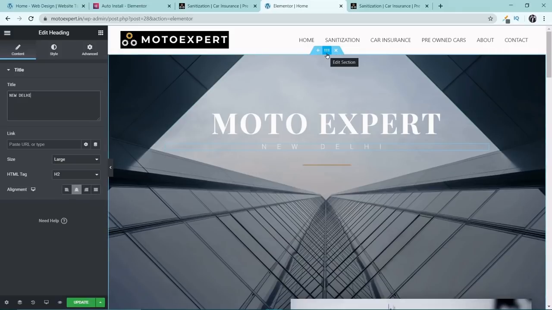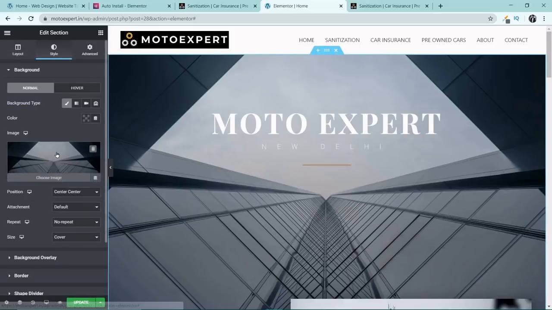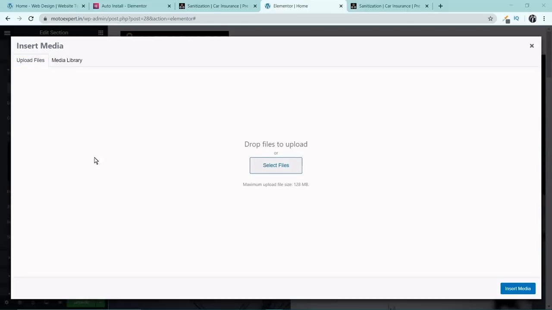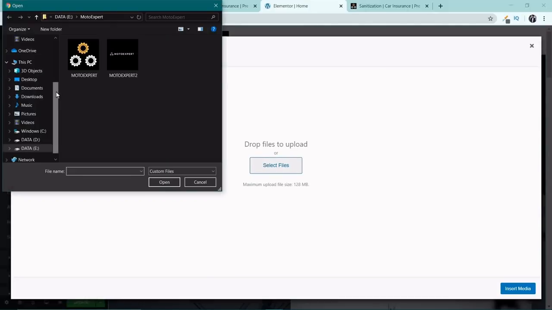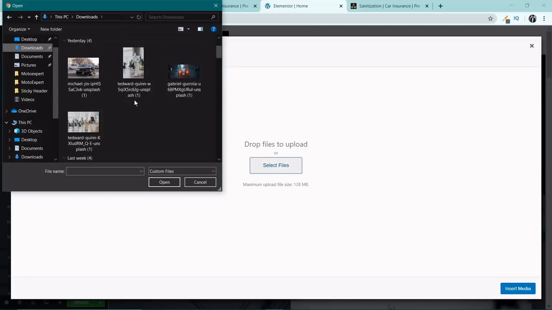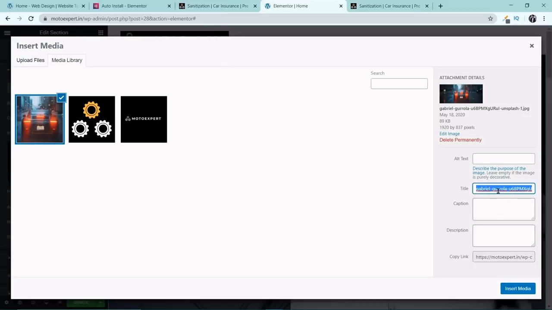And I can even change this image. I can select this edit section and go to style, pick this image, upload files, select. I can go to my downloads and pick this image, for instance, and change the title. I'll make it Moto Export.